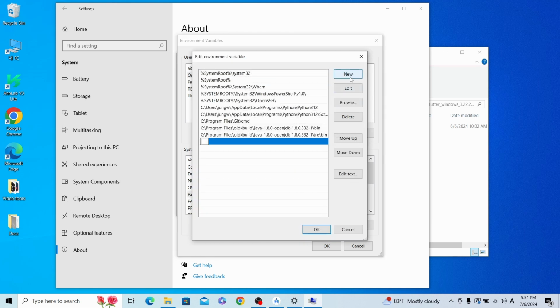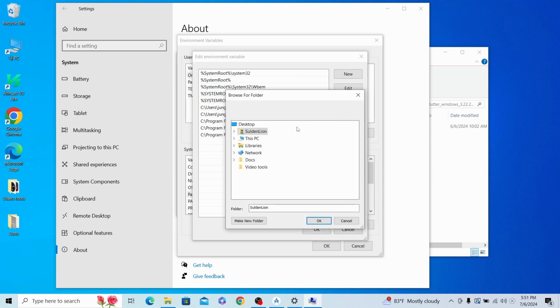Click the New and Browse, and select the SDK folder you extracted. Yeah, here is my Flutter folder, and choose bin under the Flutter and click OK.